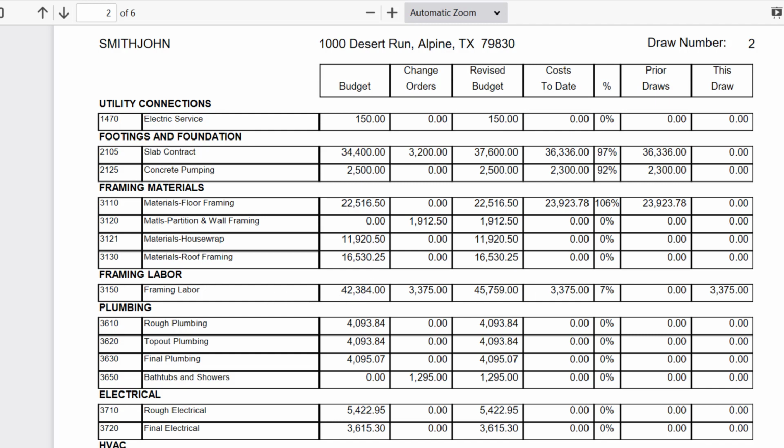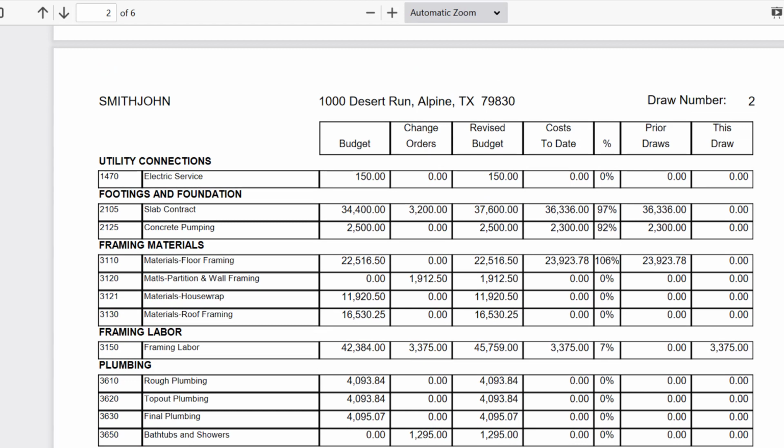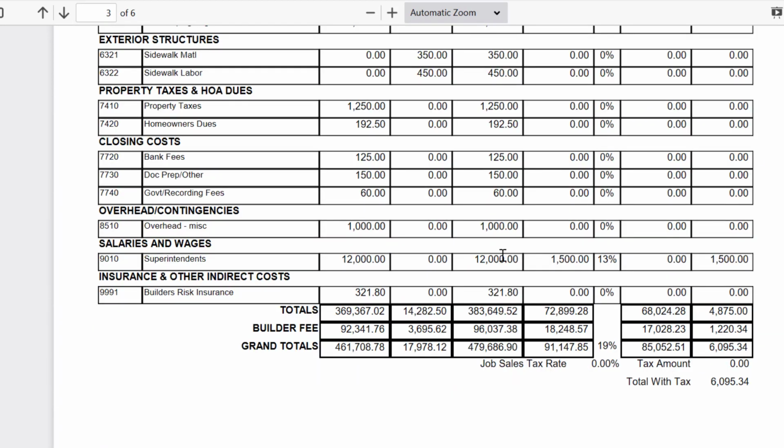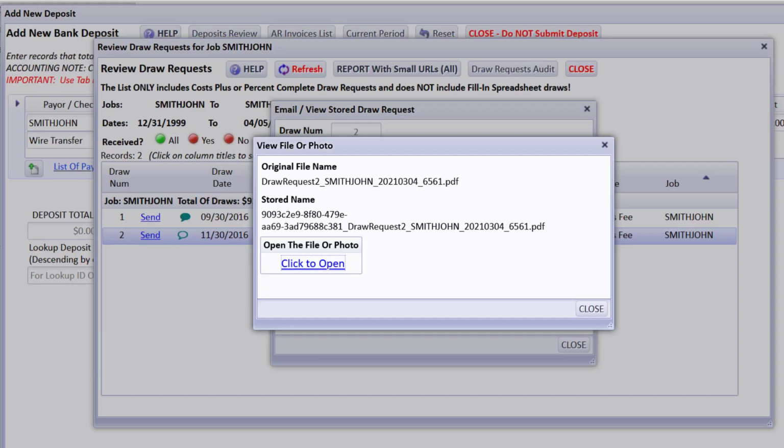Maybe there was some real little framing labor done for the sun porch first, which is weird, but pay no attention to that. And if you look throughout the rest of what's being drawn, this one is $1,500. All of this adds to $48.75, and a builder fee was added, and there's the total of the draw. But this one is not related to a change order. So let's take a look at something else.